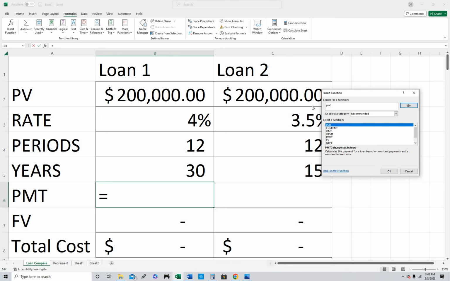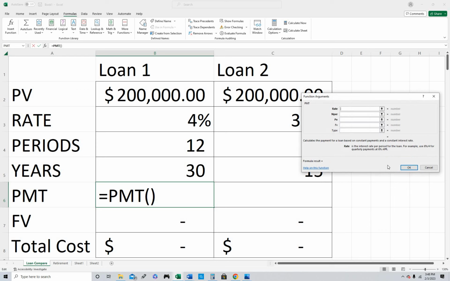Now, if you couldn't remember what the payment was standing for, what 3 letters you needed to do, you could use your future value and search for that. And under future value, you can see all your different choices. Oh, IPMT. Well, that's going to be your interest payment. That's just how much interest you're going to pay. And here's your regular payment. So there are other ways around it if you can't remember.